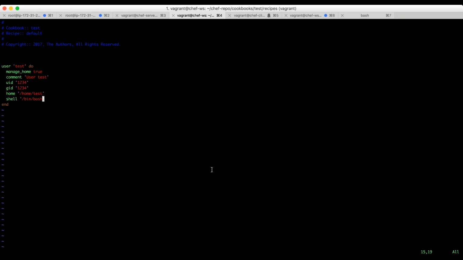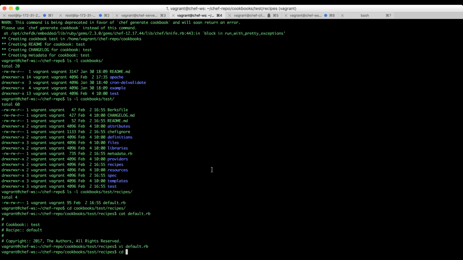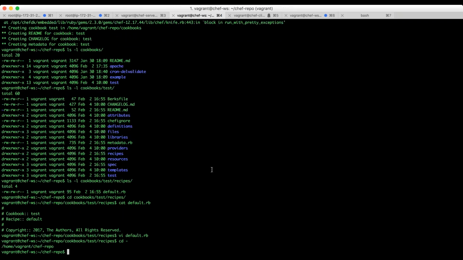Now once this is done, we have to save this file. And then finally, once this file is saved, you need to deploy or upload this cookbook to your Chef server. In order to do this, you have to use the same knife command, but instead of create, we will do upload.